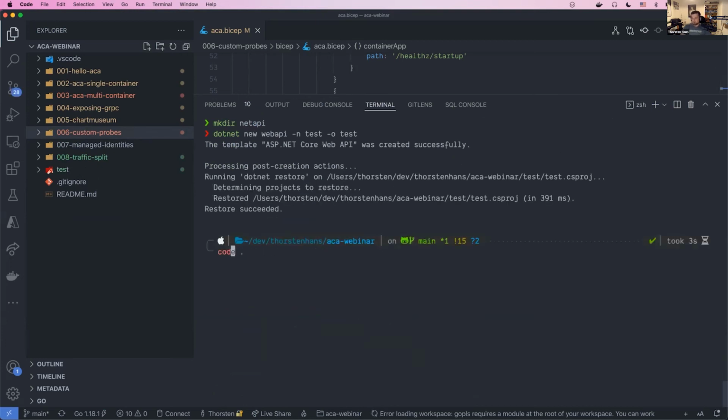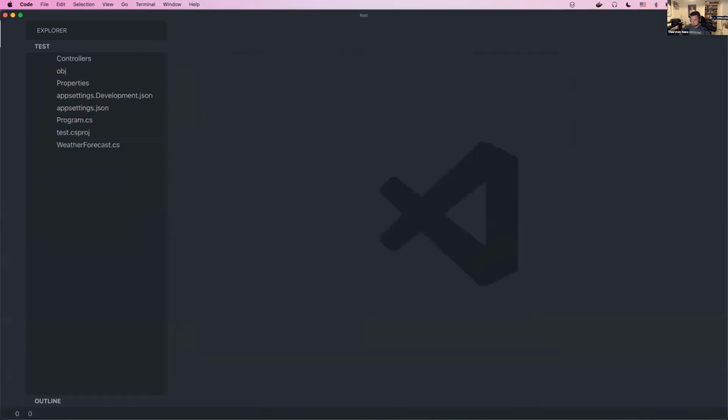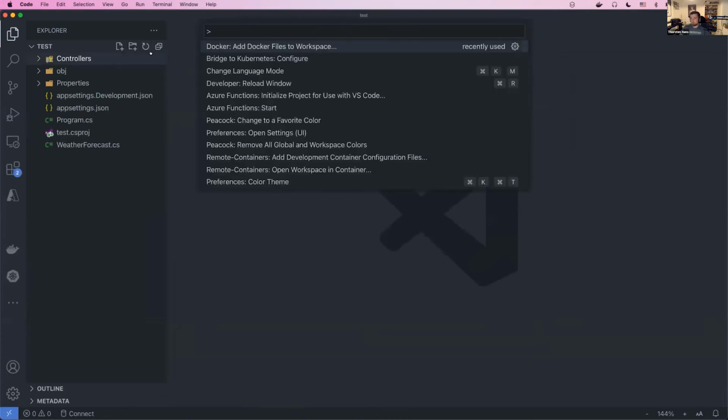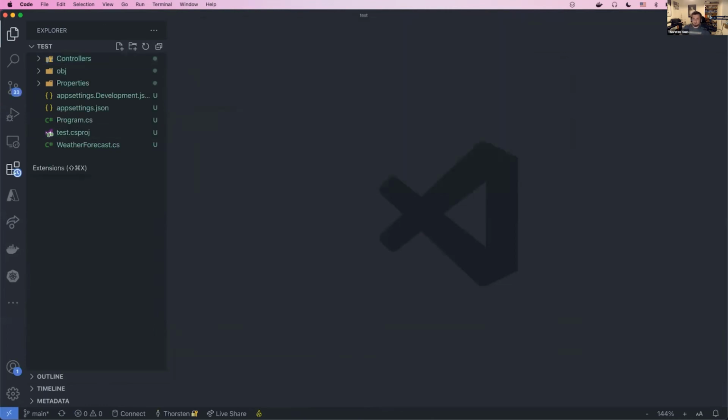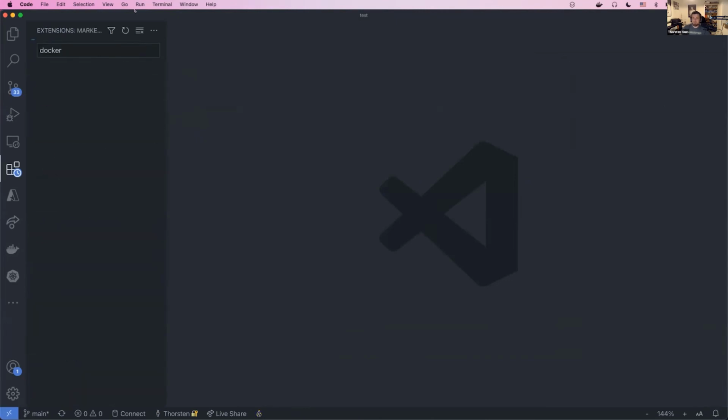Okay, so let's open test in a new instance of Visual Studio Code. And let's hit Command-Shift-P and say add Docker file. So I have the Docker extension installed. So the official, let's quickly bring that up. Docker.